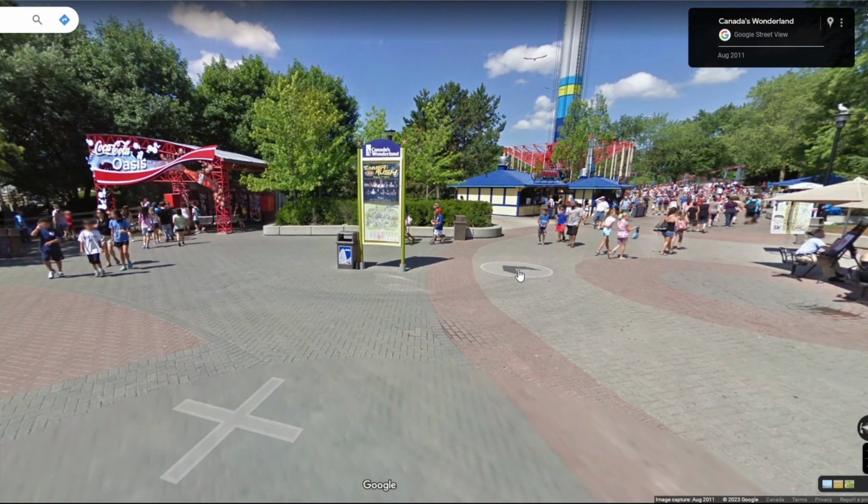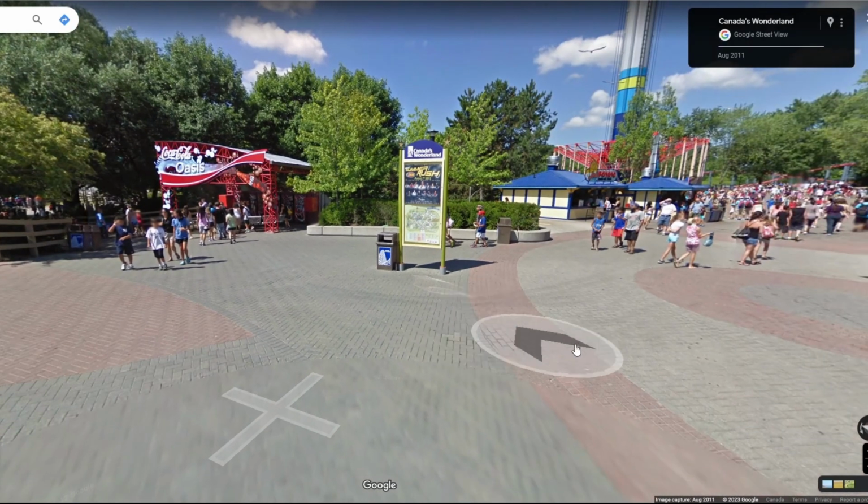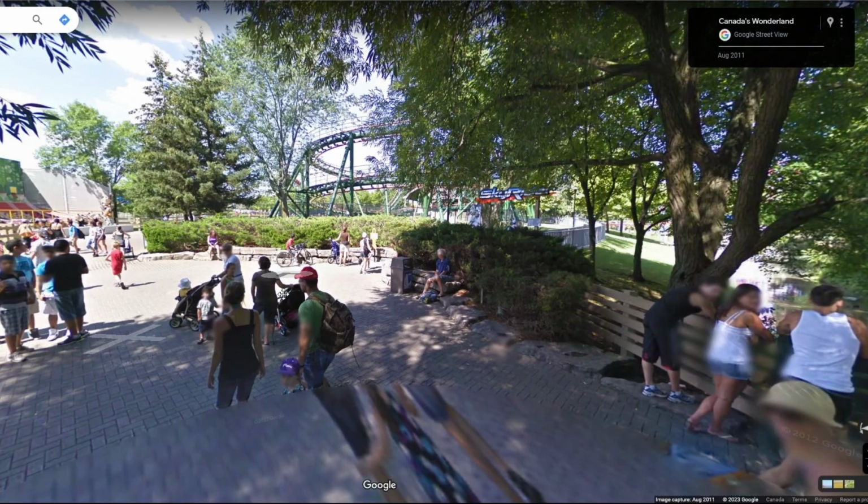Okay, this is actually where we have to make another decision. But this one's just kind of a coin flip decision. So I get to choose whether I want to go down International Festival or into Frontier Canada. And I'm going to use a coin. Instead of a loonie like last time, because the loonie was really loud, I'm actually just going to use a pressed penny that I have on my desk. And we're going to flip it. Heads will go to Frontier Canada, tails will go to International Festival. Let's give her a whirl. Okay, so we got heads, so we're going to Frontier Canada.